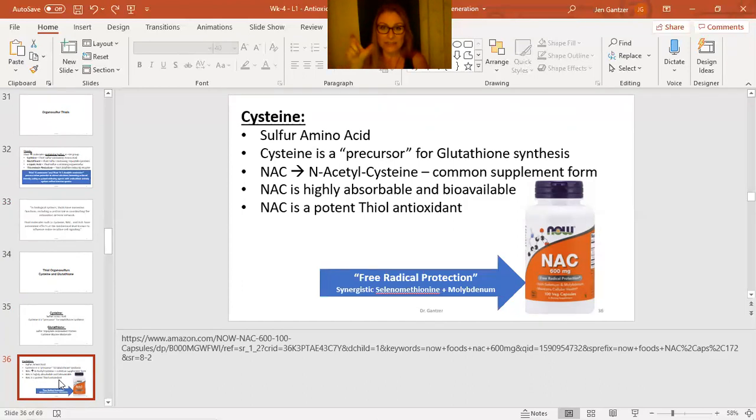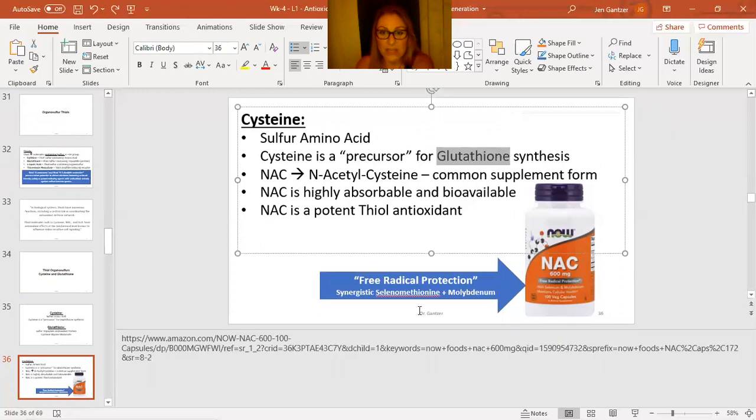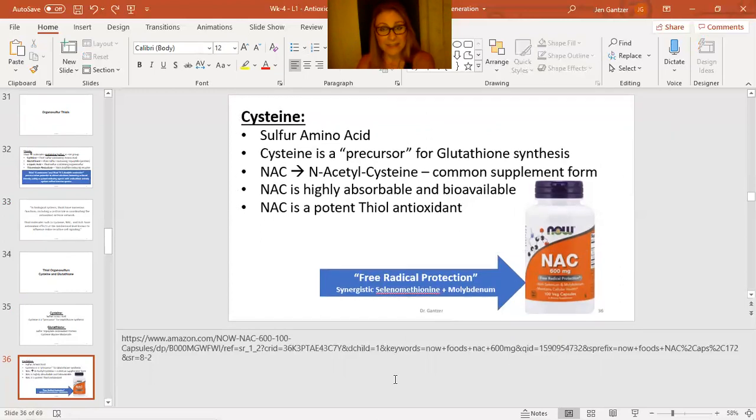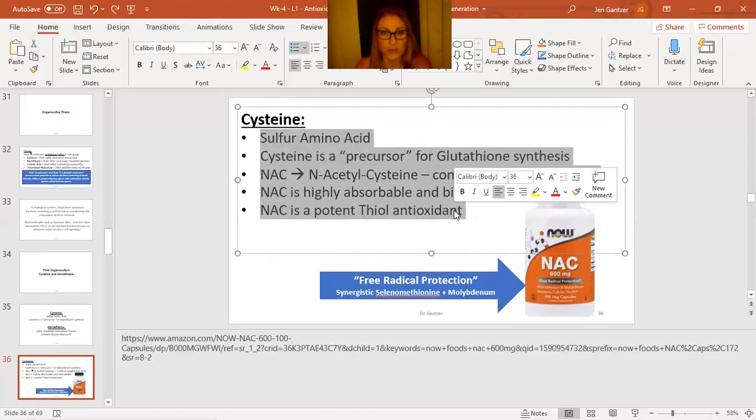N-acetylcysteine is a slightly different form of cysteine, highly absorbable and highly bioavailable. And NAC is going to be something we supplement with that can turn on the synthesis of glutathione. We will learn that the NAC, the glutathione, and the cysteine are all also vitally important in the liver detox of chemicals, pollutants, any foreign substances, and xenobiotics. So these come into really, really important physiological roles because of their sulfur group, okay?